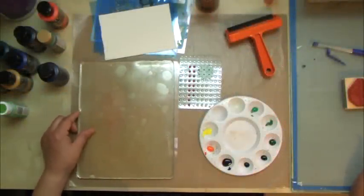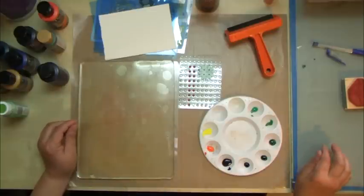For today's workshop, I'm going to work on a visual prompt, and I'm going to focus on the color green.